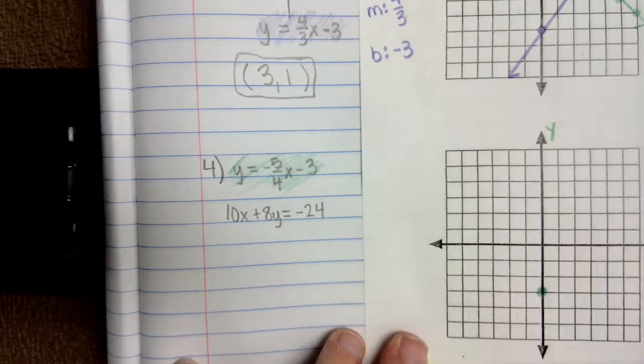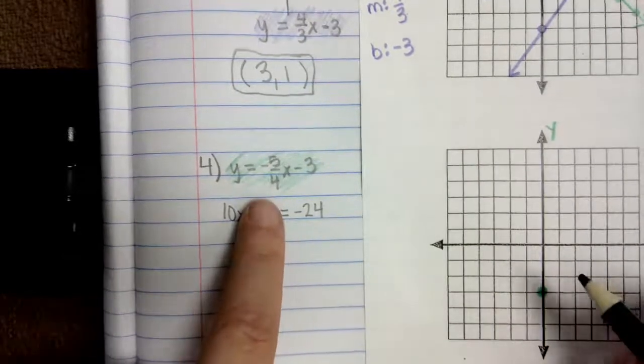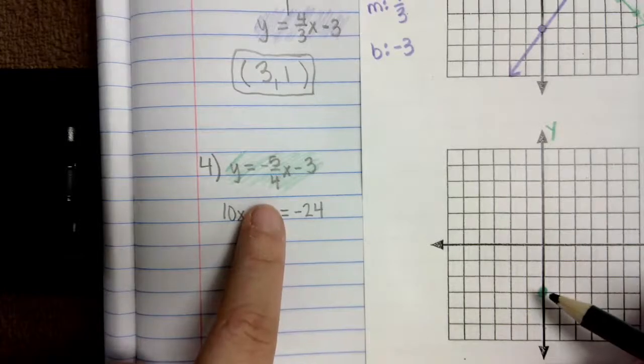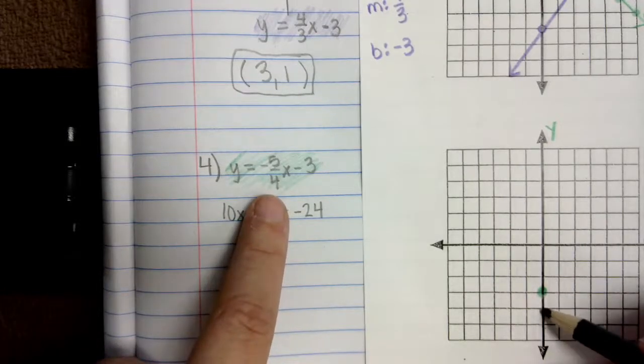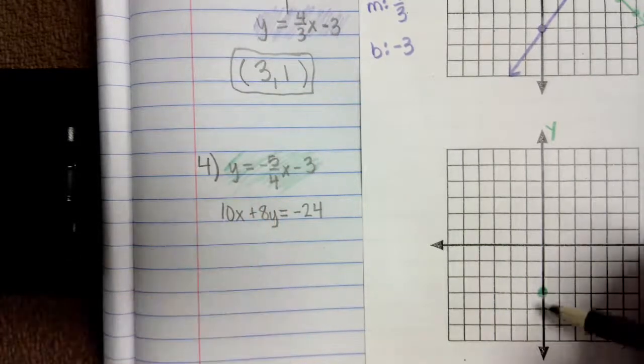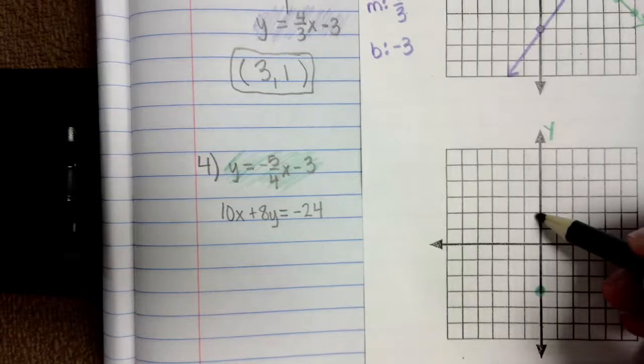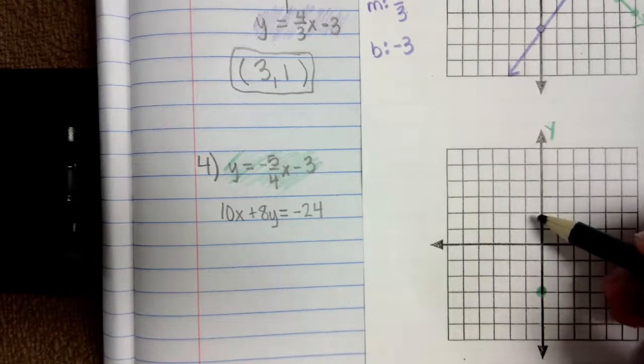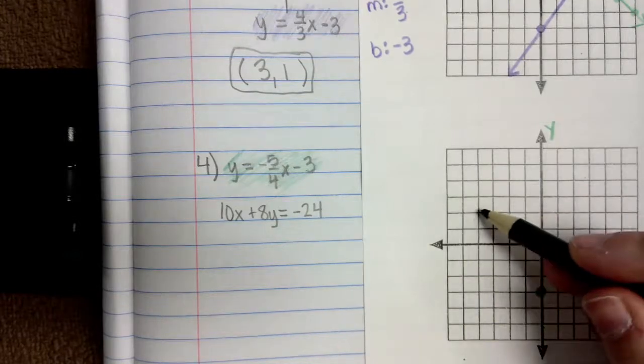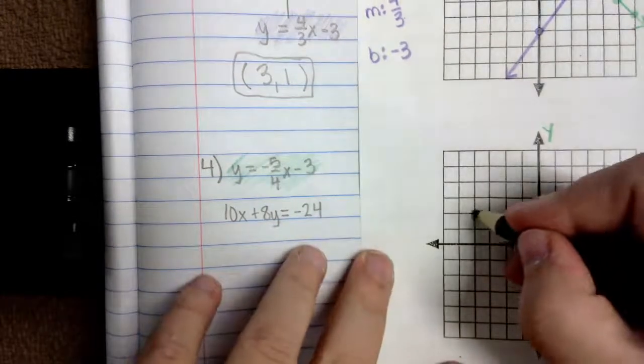And then our slope is negative 5/4. Can I go down 5? No, and this one I'd really have to guess because it'd be really off the graph. So instead of going down 5, we're going to go up 5. But to make it go downhill, should we go left 4 or right 4? Left. And those are the only 2 points we can get on the graph right now with this one.